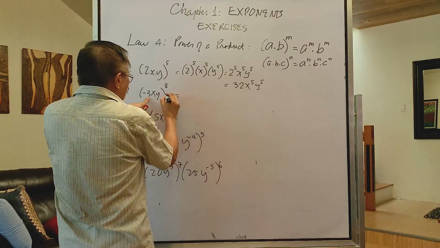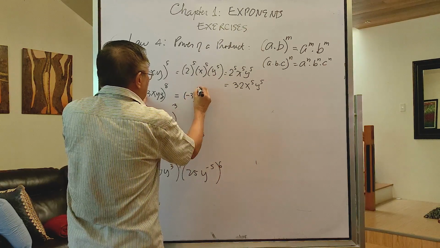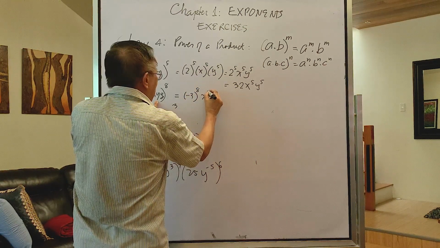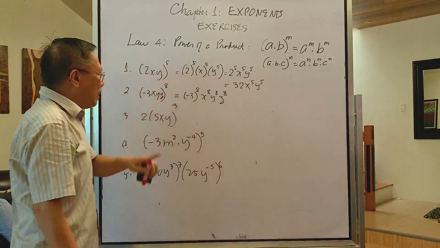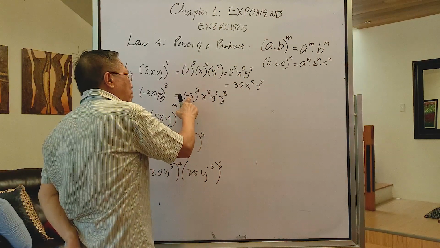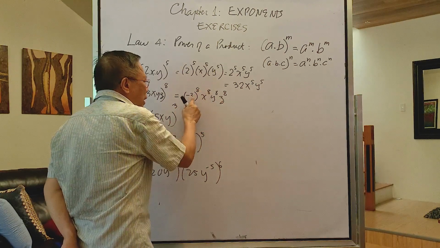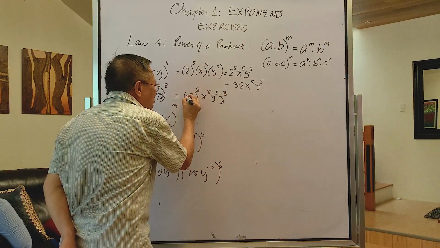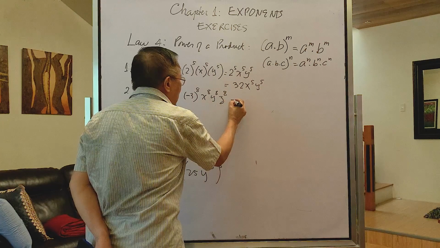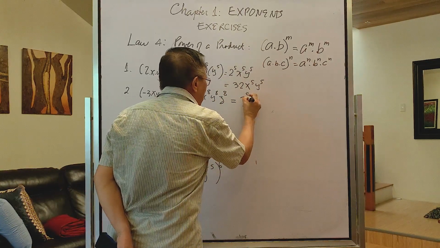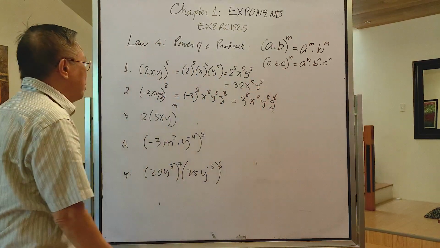There are three factors, or let's say a fourth factor there. And I will get negative 3 to the 8, x to the 8, y to the 8, and z to the 8. That's just it. But here, negative 3 is multiplied by itself 8 times. It will be a very big number, so we can retain negative 3 raised to the 8. But we can simplify the negative here. That negative 1 raised to the 8 gives me positive. So I can write my answer as positive 3 to the 8, x to the 8, y to the 8, and z to the 8.